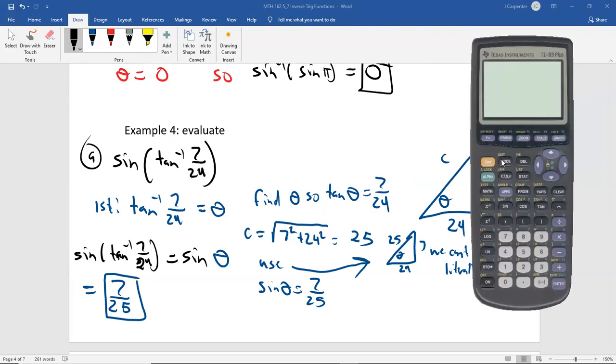Either way. So the inverse tangent of 7/24, we literally never said what it was. We just said that it means we're forced to this right triangle. That would tell us everything about the inverse tangent of 7/24. If you wanted to find that in a calculator, look where my mouse is, if you can see that. Here's the tan button on a TI-83. The inverse trig functions are usually on the same button, and you hit second and then that to get to it. So I could do second tangent of 7 divided by 24. And this answer would be in radians because I'm in radian mode. So in radians, that's 0.283, and that means nothing to you probably.